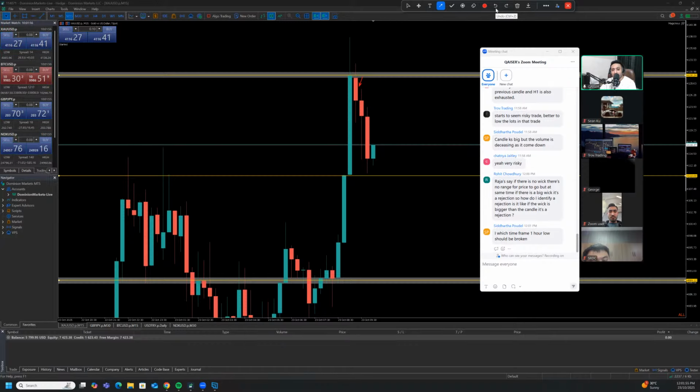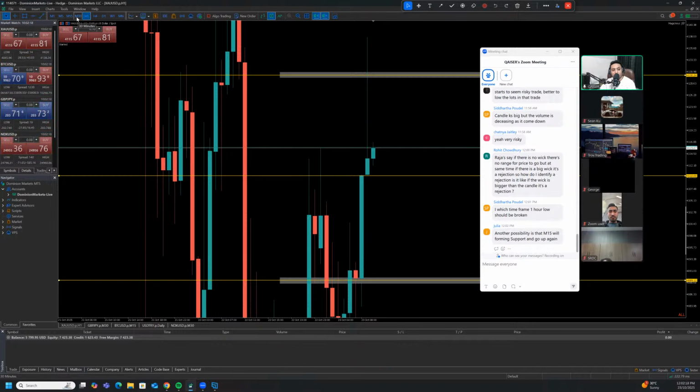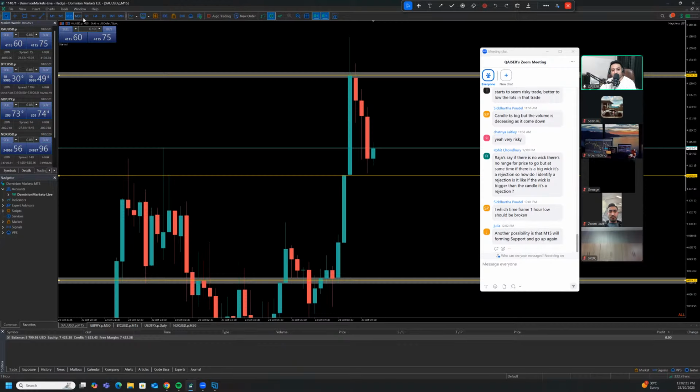But a sell only makes sense if we break this low of H1, or if this 50-minute creates some kind of support and then breaks below the support. And if this 50-minute candle is going to be closed with a healthy body, then there are just buys. Then there's a much higher probability that we go for the wick fill structure. So it's a very tricky one, and very educational. The profit we make here, the loss we make here, will give you some kind of information. It's a very important thing to make notes of today actually.